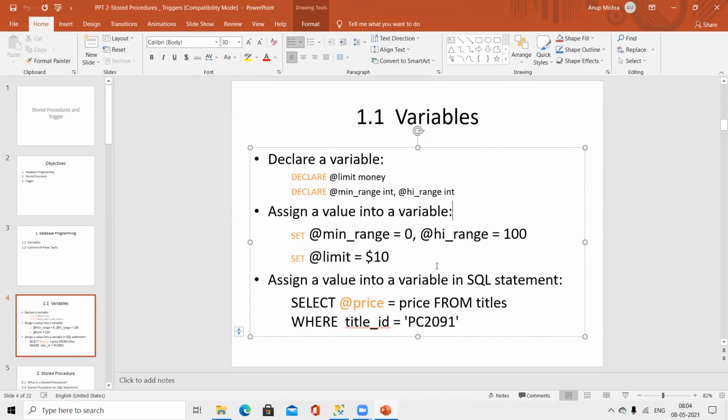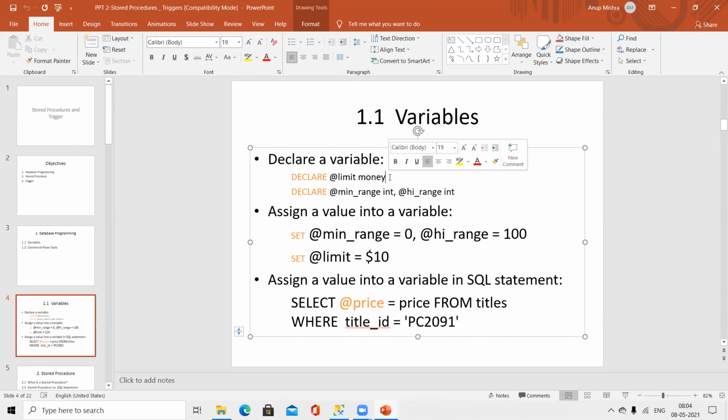Assigning a value to the variable, again there are multiple ways of doing that. Suppose that you want to declare each variable one by one, then you can also assign the value to the variable in the same line. After declaring the variable name, then the data type, after that you can use equal to, then the value of the variable. Another way of doing that is we can use the SET statement, where we write SET, then the variable name, then the equal to clause, and then the value. So this is another way, if you want to assign the value of the variable in the next line.